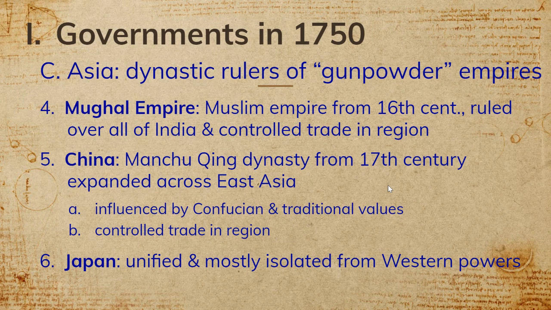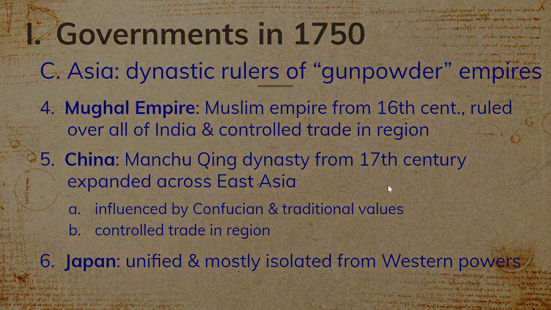And then just across the sea, right into Japan, unifies during this period. So the three islands kind of become consolidated under the Edo rule, but they remain mostly isolated from Western powers. They really become insular. They allowed some trade from the Dutch and from the Portuguese, just a smidge, but primarily they are closing in unto themselves and will remain that way for several centuries.